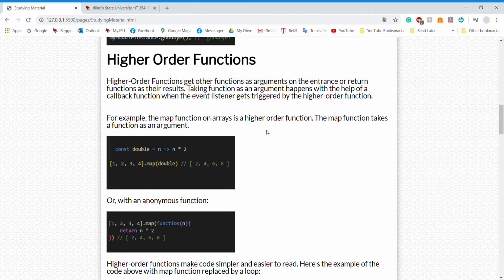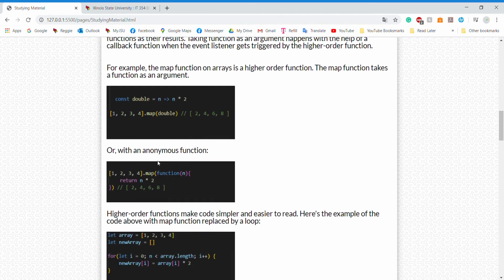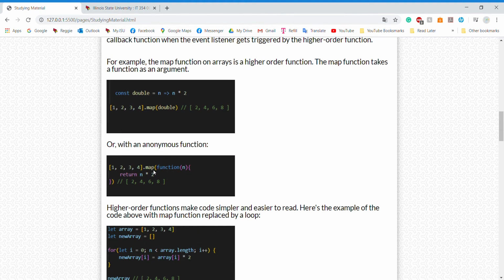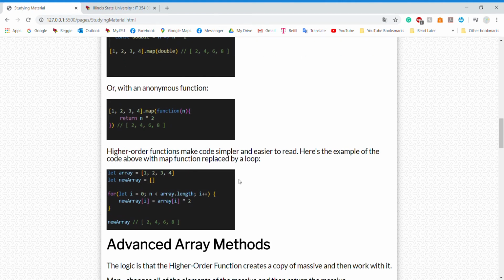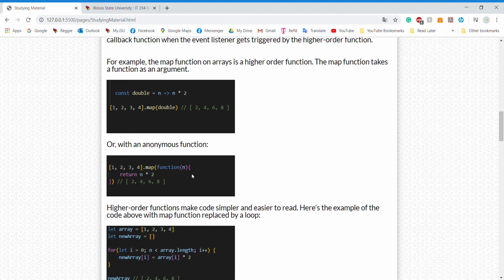It's pretty simple, but it's just for better understanding of why we should use them. This one is with map, and the other one is with an anonymous function, using an anonymous function and map together. But for the last one, I switched from map to a regular loop to show how much bigger it is, and it's just a lot harder to read, right? You'll spend some time trying to figure out what this loop does and what the point of it is. But with this one, you see the meaning of map, which we're going to discuss in a second, and you just think, oh, okay, that's what we'll get. Cool. The entire array multiplied by 2.